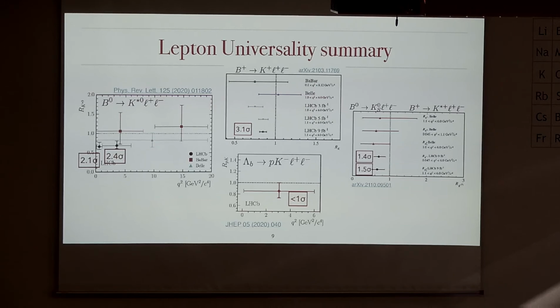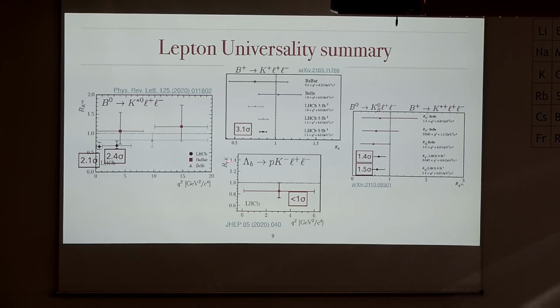So the executive summary of all the measurements that we can do of lepton universality is like this. We have done plenty; I mean B physics in general. All of these represent different measurements of these B transitions from LHCb, Babar, and Belle, which are the 3 B factories that we have and that we have had. And here I'm reporting the level of discrepancy that these have with the standard model.